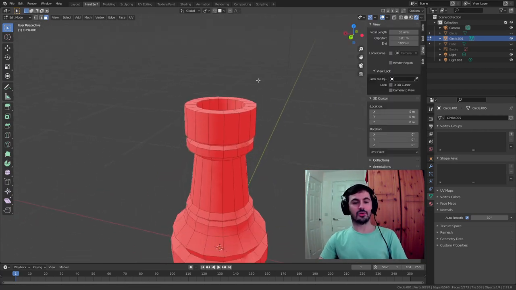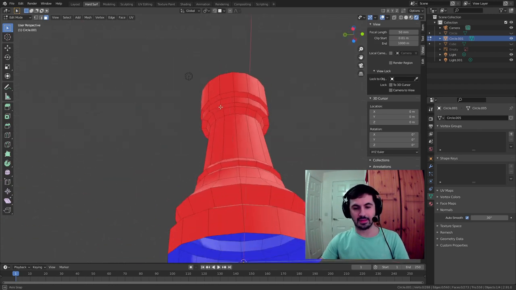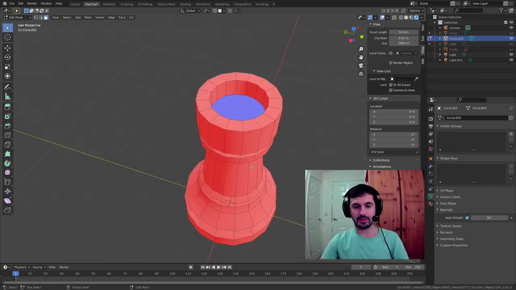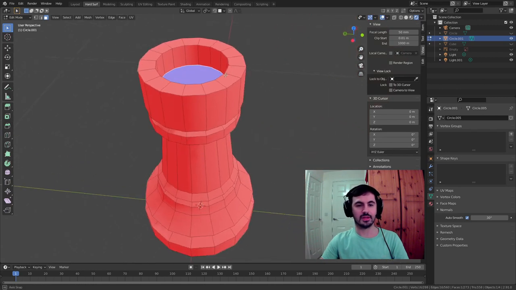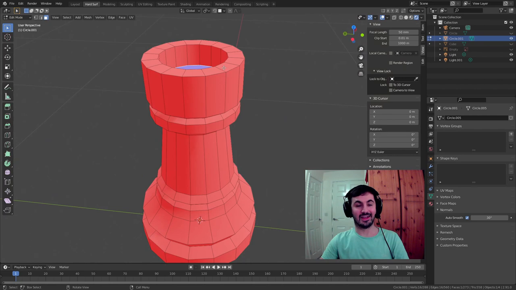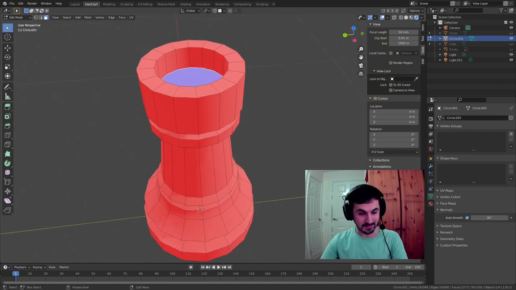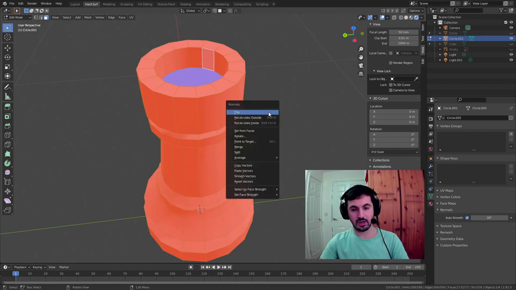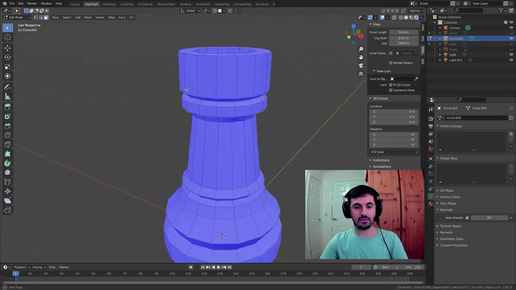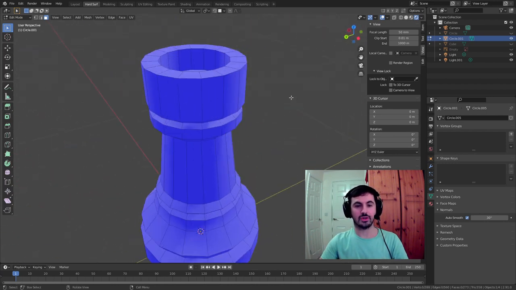So this isn't super important for this tutorial because we're not looking at this level of detail, but the blue faces here shown under face orientation, as what I've been learning recently actually, these are showing the blue side is what the shader is actually trying to render and the red is what it's not meant to be rendering. So I'm going to press A and select all the faces and I'm going to press Alt-N and then I'm going to do recalculate outside, now all the shading is going to be correctly showed on this side.